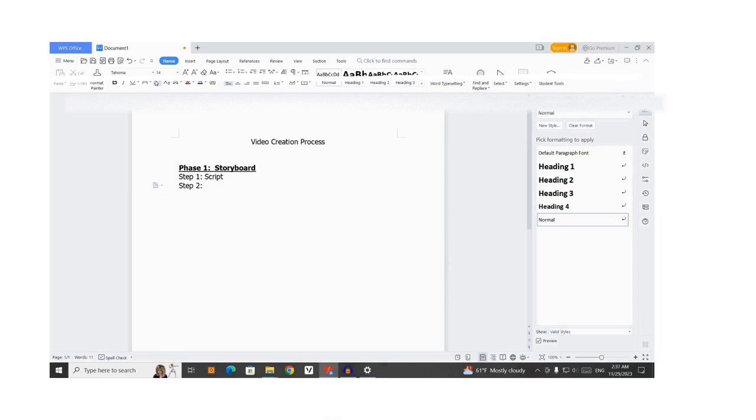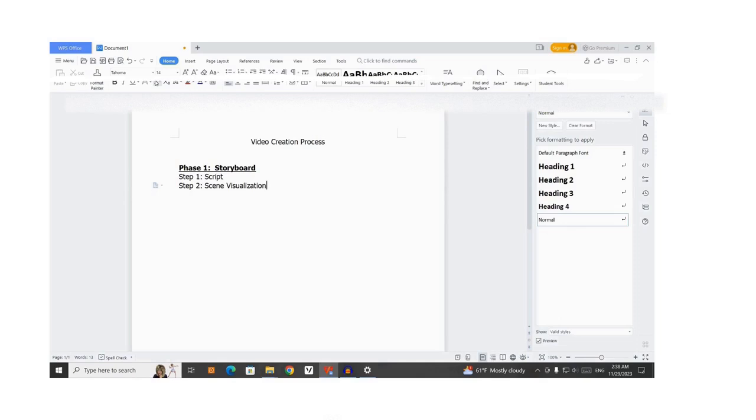Now, step two. This is where it gets interesting. This is where I'm going to take my script and divide what I've said into various scenes. Each scene is going to be maybe a few sentences long, and that's going to be my scene. I'm going to call this the scene visualization step, and this is where I write out my individual scenes.